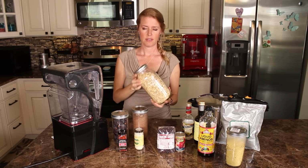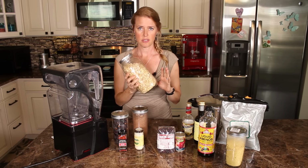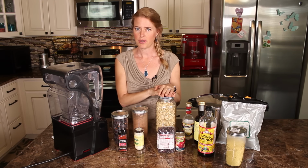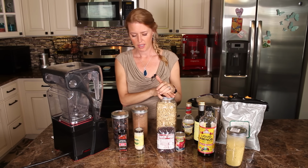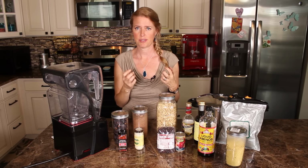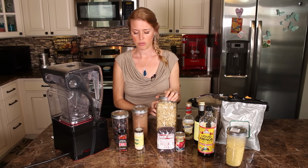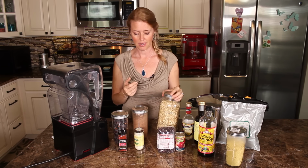Raw cashews. They do need to be raw, unsalted, non-roasted cashews. And we use these in our salad dressing. We put it in there, and it gives it a kind of a creamy, buttery flavor. And making Alfredo sauce or any kind of sauce that needs that creaminess factor to it. Some Indian dishes have that creamy, instead of heavy cream, you would just put some cashews with a little bit of liquid in a blender and until it's really smooth and creamy, and that's your replacement.